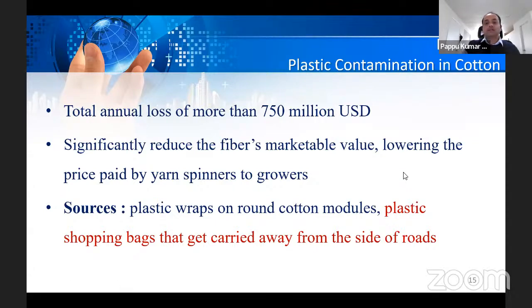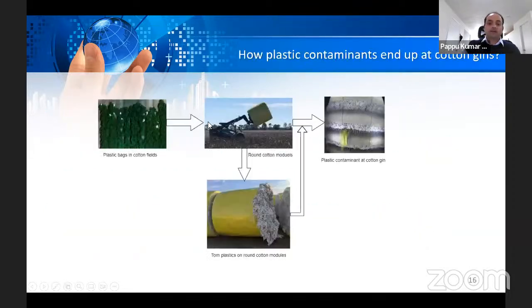In the United States, there is an annual loss of $750 million to the US cotton industry just because of plastic contamination. So the idea was, can we use a computer vision algorithm to detect those plastic contaminants in the field? We did a field experiment by manually tying some plastic bags on the cotton fields, then flew the drone and used the algorithm to detect the bags. I'm just showing here a sample of cotton.